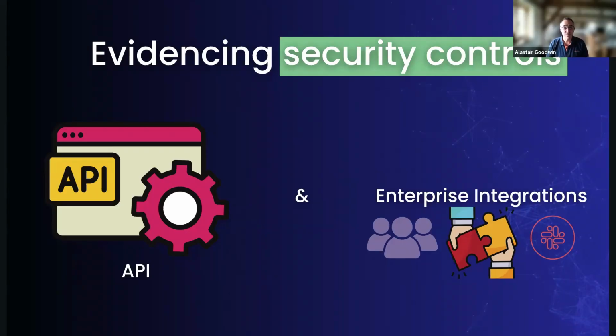They might need to do that daily. They might need to do that quarterly. They might need to do that on an annual basis. But if you just do the numbers, that's an awful lot of time spent going and checking and collating evidence and ensuring that you're continuing to do things, let alone actually doing them. So if you can automate that process, it's going to save you a huge amount of time.